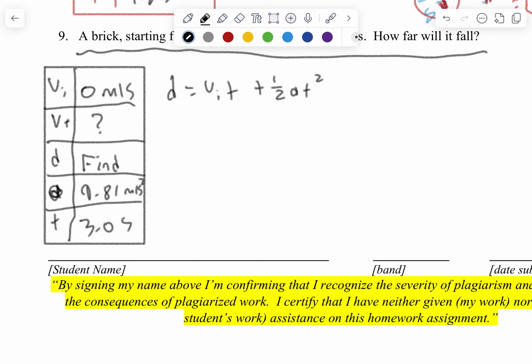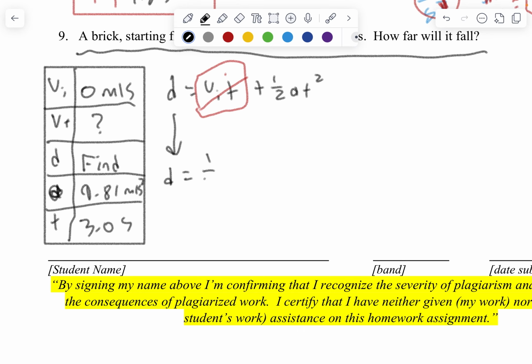And just to make this a little bit easier for us, it's the last problem, we do not need to do vi t here. And why is that? Well, it's because the initial velocity is 0 meters per second. And since it's being multiplied by time, that will end up being 0. So we can forget about that. That is a gift for us. Although it is good practice too, if you do feel like doing that. So displacement equals 1/2 times acceleration times time squared.